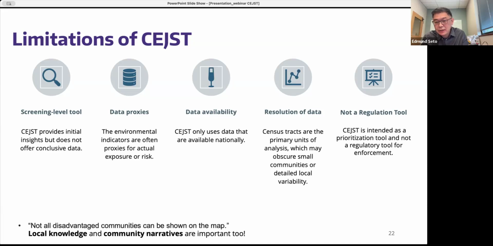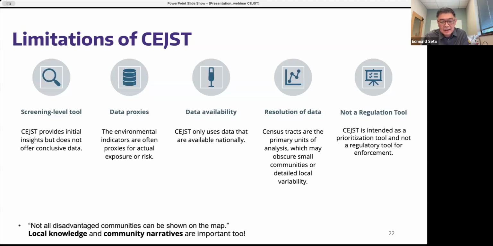And as I mentioned earlier, census tracts are the primary units of analysis, and sometimes communities cross census tracts. Census tracts tend to be very large for rural and remote communities, and so that can be a limitation with this and other maps. The other thing is this is not meant to be a regulation tool. It's more of a prioritization tool, which has very important uses within the Justice40 program.